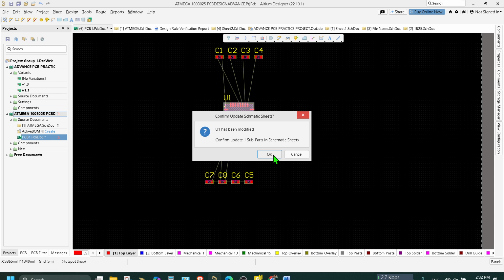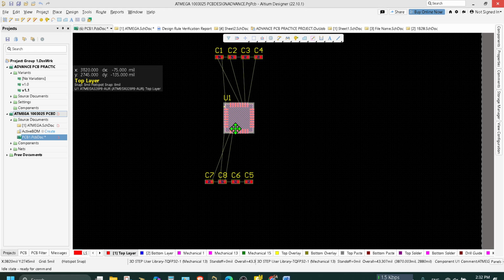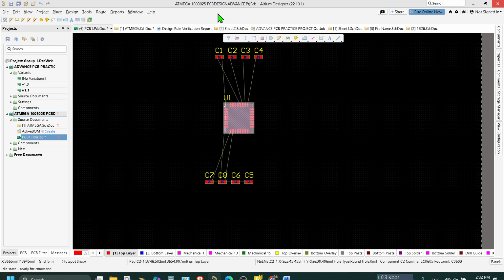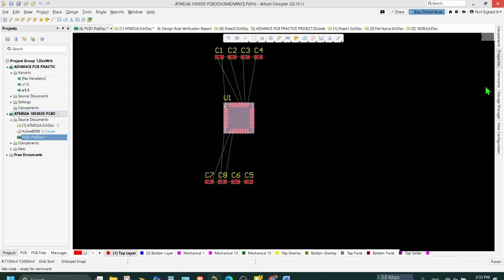Then we see its property, and we go through.